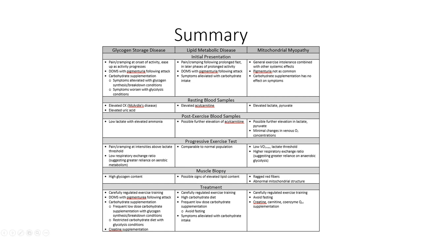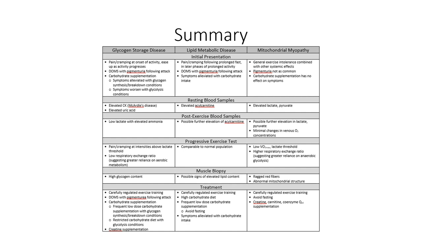In treating all three conditions, diet and physical activity must be carefully monitored and regulated. Individuals with glycogen storage disease should have frequent feeds with closely regulated concentrations of complex carbohydrates. Carbohydrate intake should be further restricted in patients with errors in glycolysis, and creatine supplementation should be considered. During activity, the patient should be encouraged to warm up gradually and avoid high-intensity exertion to avoid metabolic crisis.